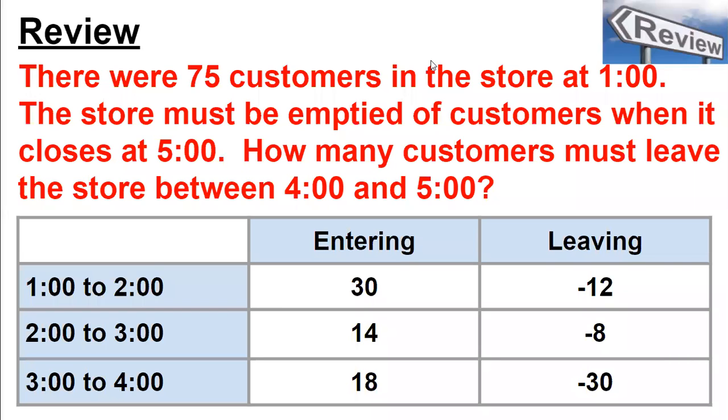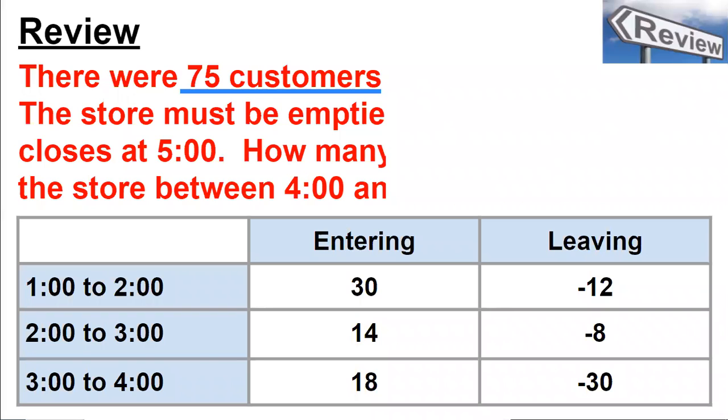So there's several approaches to this problem. We have to remember, now don't get confused, that we have 75 customers right here that are already in the store. We can't forget that piece of information. So I'm going to make a little white space here for a moment so that we can have a little drawing space here. Okay, so we know that there's 75 customers in right now at the beginning at 1 o'clock.